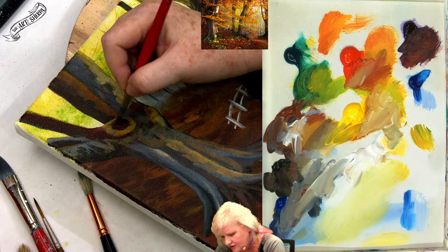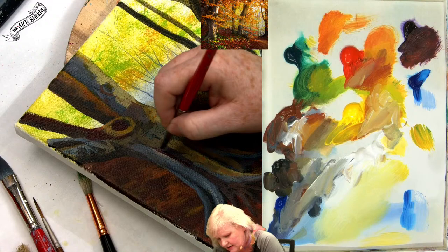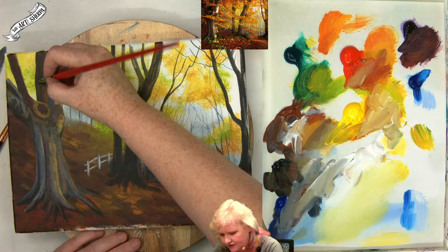Purple and red are the most amazing colors. Look at that. Look at that go. Little purple and red for shadow. It's shocking. But what you're really trying to do is shade all the little bumps and areas of the tree that we have, so that we can see it.